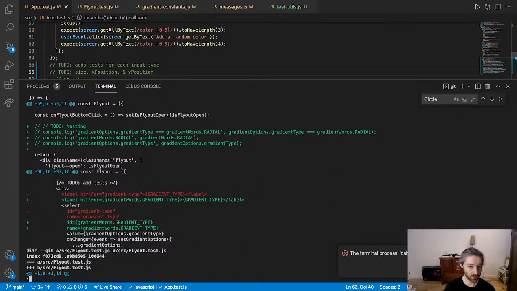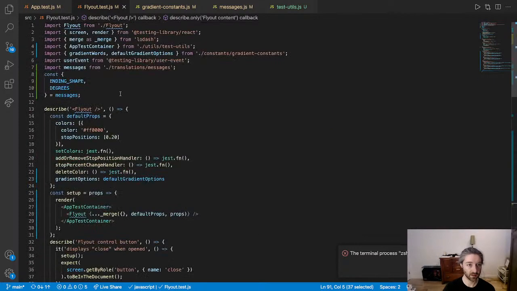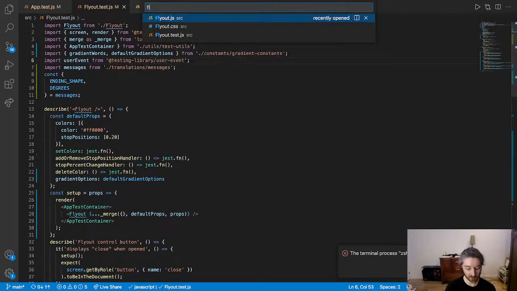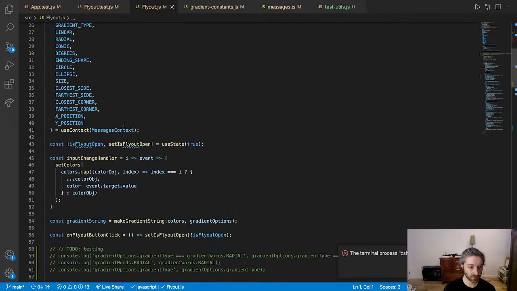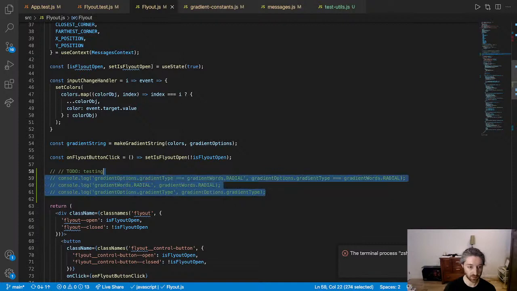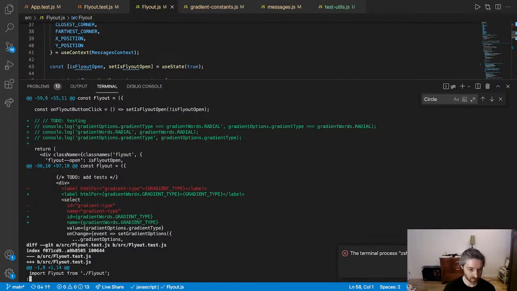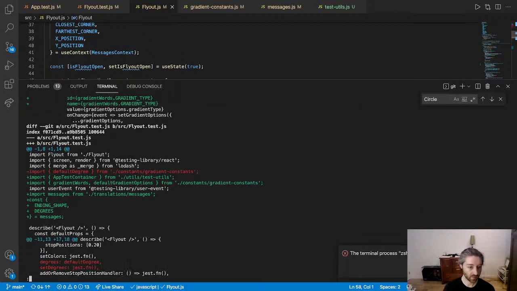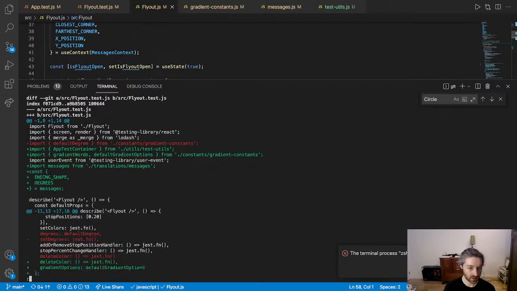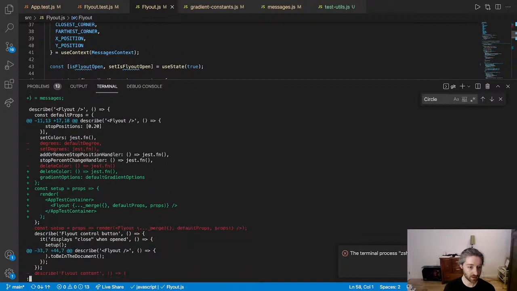We can remove all of that. Testing actually in flyout, in actual flyout, not the test for it. Can remove all of this. Test container, gradient words.